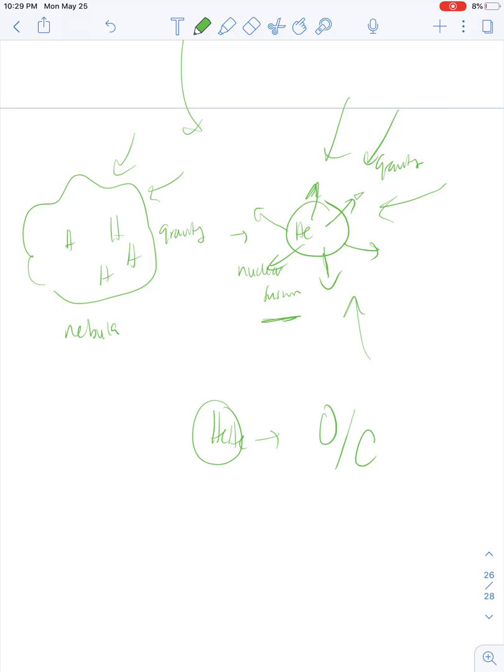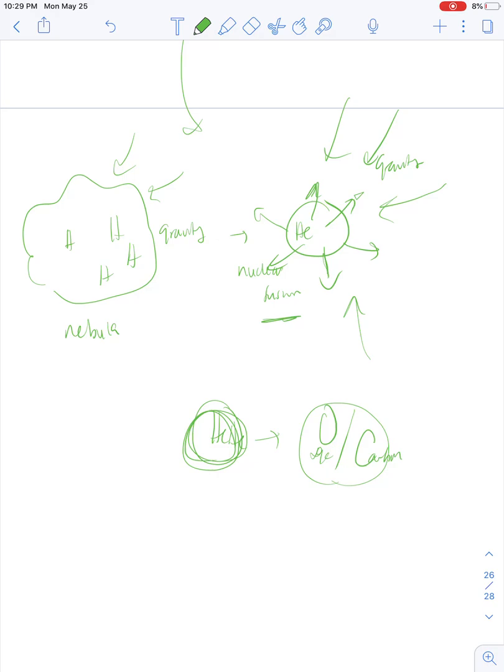The thing is, all elements that are on Earth today were created by fusion reactions that happened in stars, right? And so when we talk about stars, we're talking about ourselves and planets, and all of that was created from stars, right? Because all matter was created through fusion reactions. Anyways, so when you get these helium atoms getting closer and closer together, they can make things like oxygen and carbon.